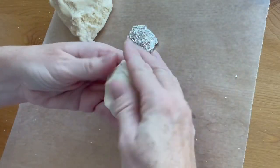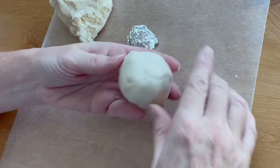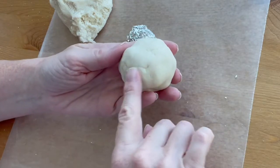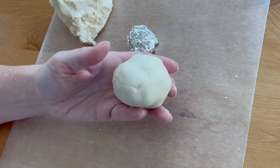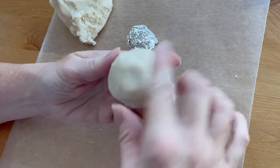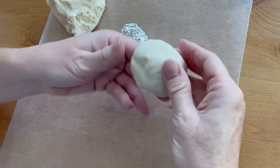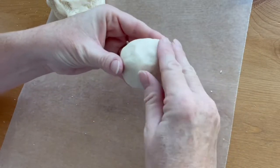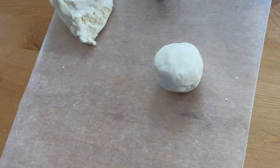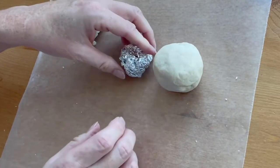As you smooth out all of the lumps and bumps, don't be too worried about it. It doesn't need to look perfect, but if you have some big cracks like this one, you can get a little bit of water on your finger to smooth it out if you would like to do that. These not looking perfect is part of their charm, so don't worry too much. There's the bottom one. Now I'm going to do the same thing for the top snowball.